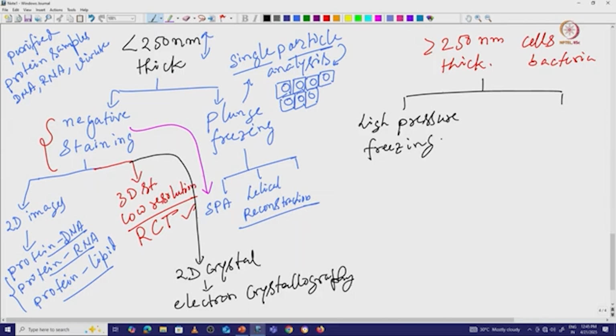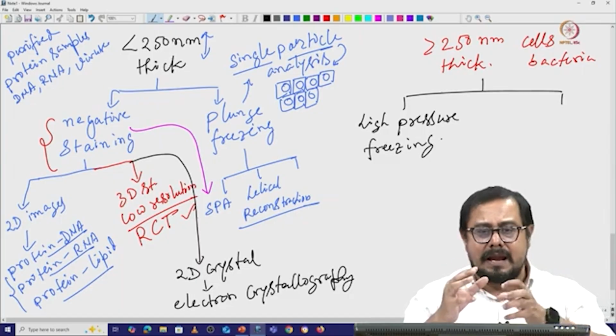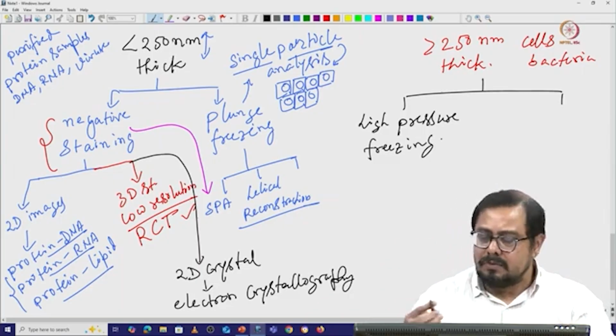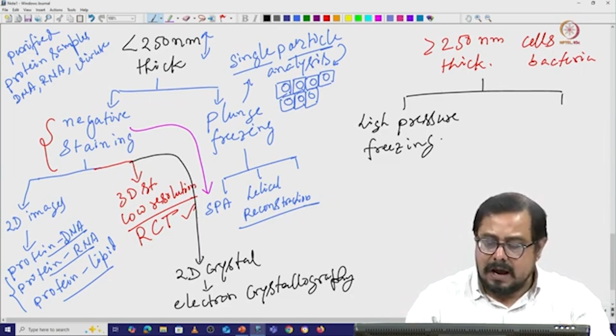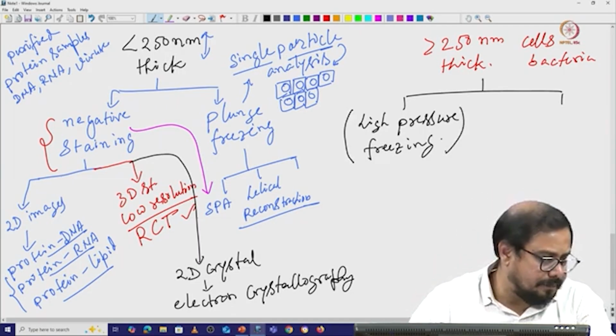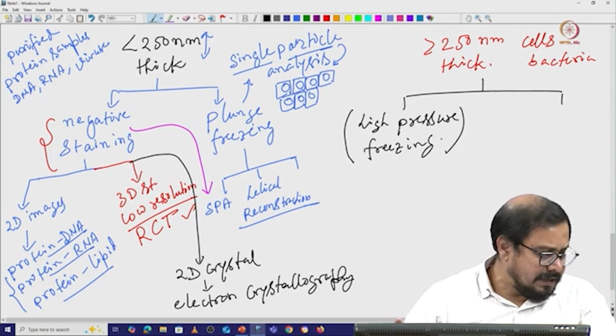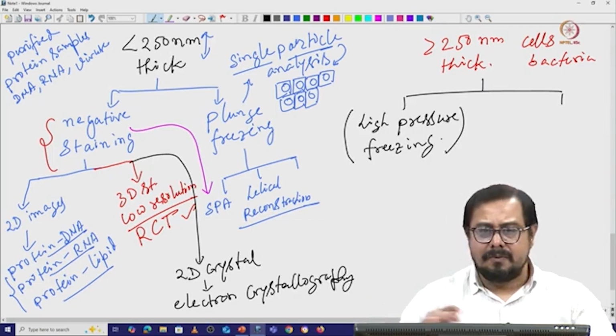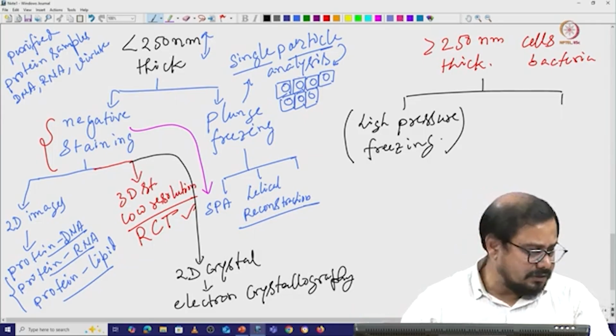Gradually the temperature will go down inside the cell, and when it goes down gradually, there will be a lot of crystalline ice. That is the reason most of the time we should use high pressure freezing when we try to freeze the sample. Then some kind of section or other things we can also freeze separately.